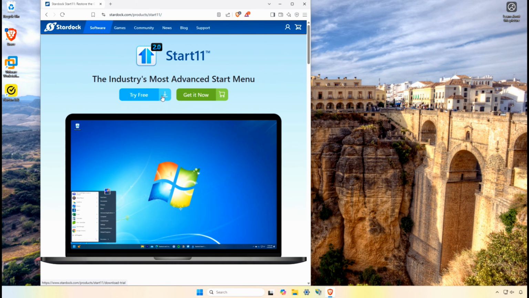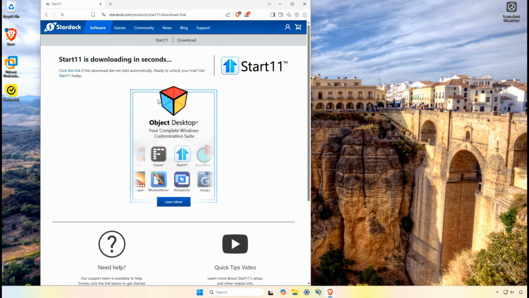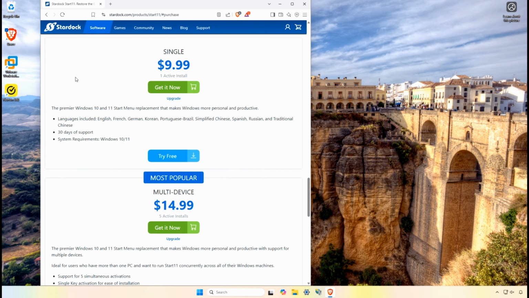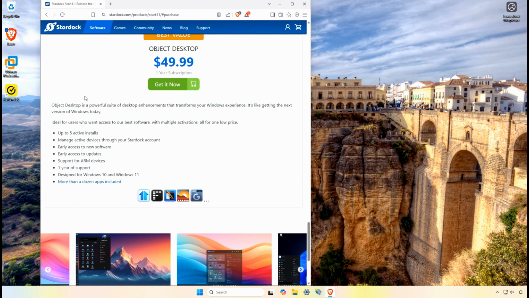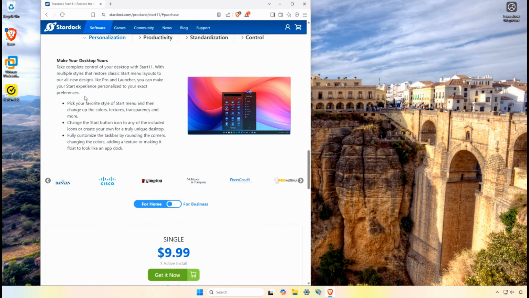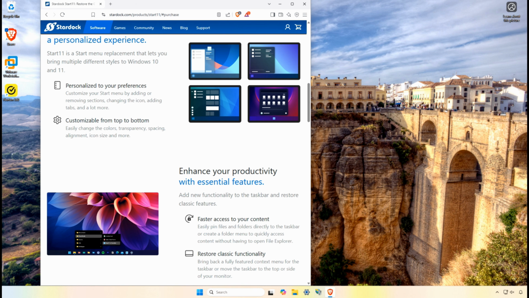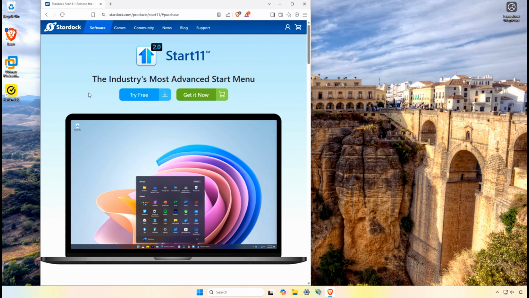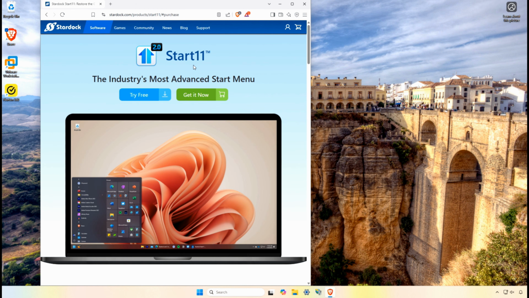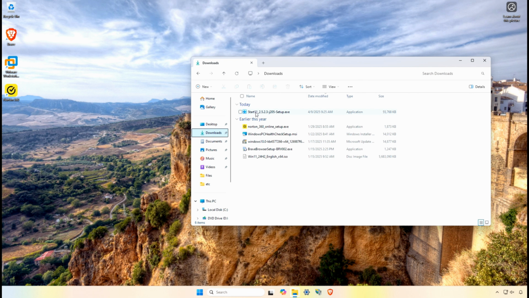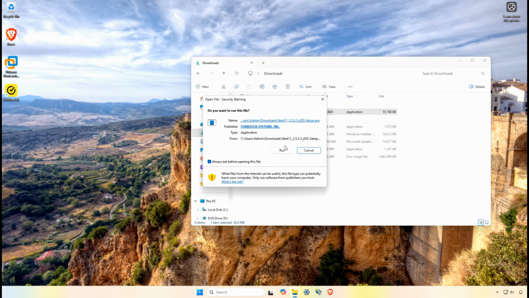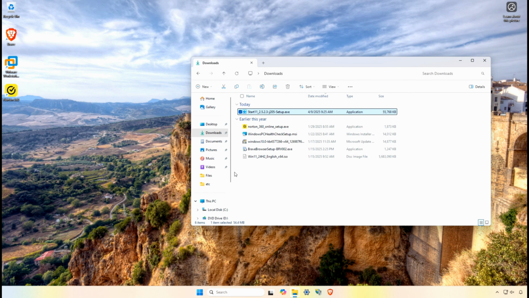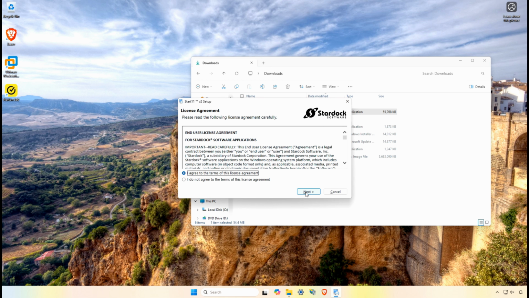One feature I particularly appreciate is the ability to pin documents and folders directly to the taskbar without awkward workarounds. And you can also adjust icon sizes to improve clarity and accessibility. Another cool feature of Start 11 is that it can be installed on both Windows 10 and Windows 11. To get started, just download the free trial. Honestly, the price is very reasonable and the license allows you to install it on 5 computers.